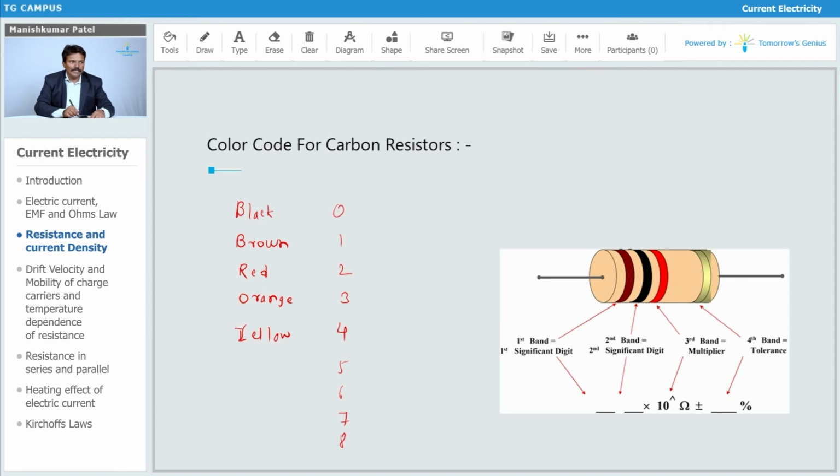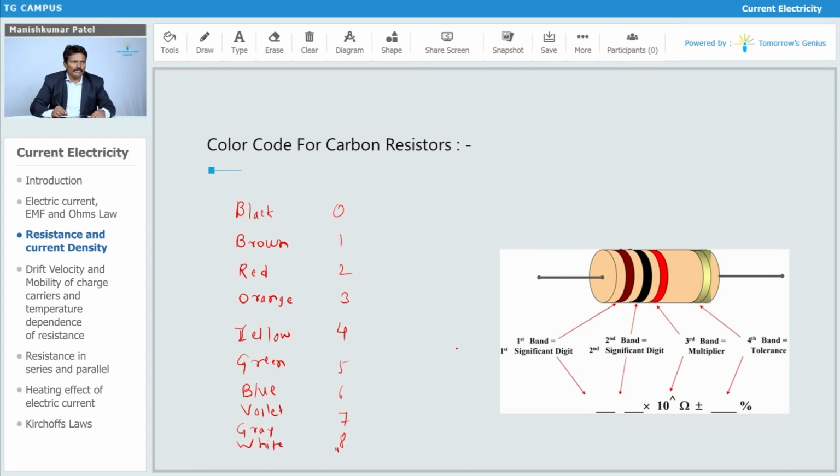BB Roy of Great Britain having your gorgeous wife. That's how you can remember it. Green, then blue, then violet, gray, and finally white, up to 9.